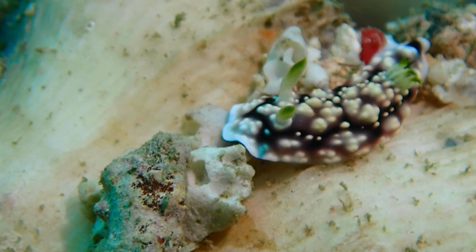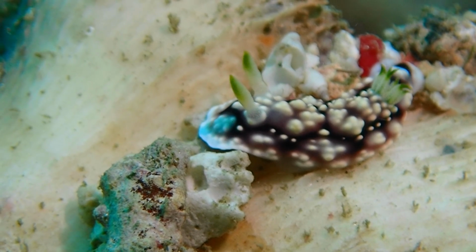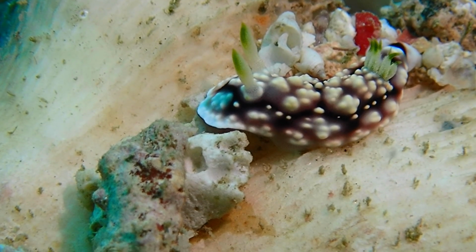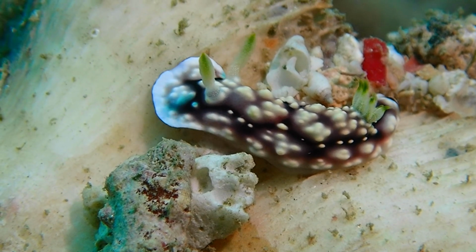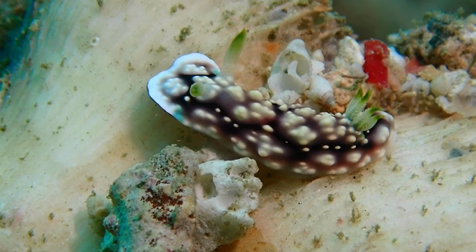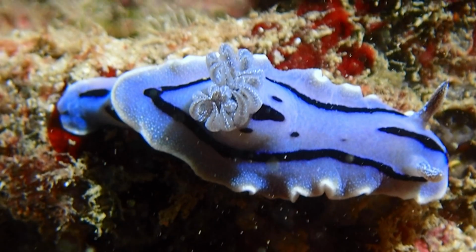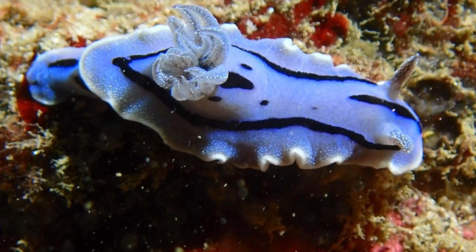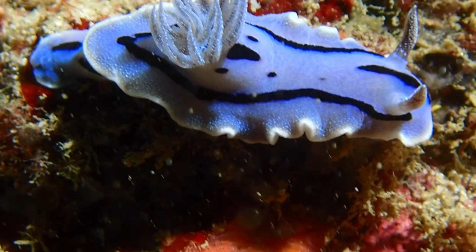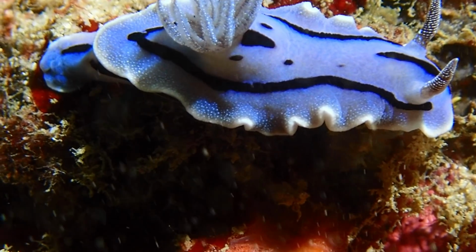Now we're coming up on the nudibranchs. I want you to look at these nudibranchs. Look at the different sizes, the patterns, the colors. If you notice on the tips of their head, they kind of look like horns. And then towards the rear, you can see the rear there. They call them a butt feather. There's a technical term for it. But what I want you to do is pay attention to just the colors of them. They're just amazing. They're bright and they pop.